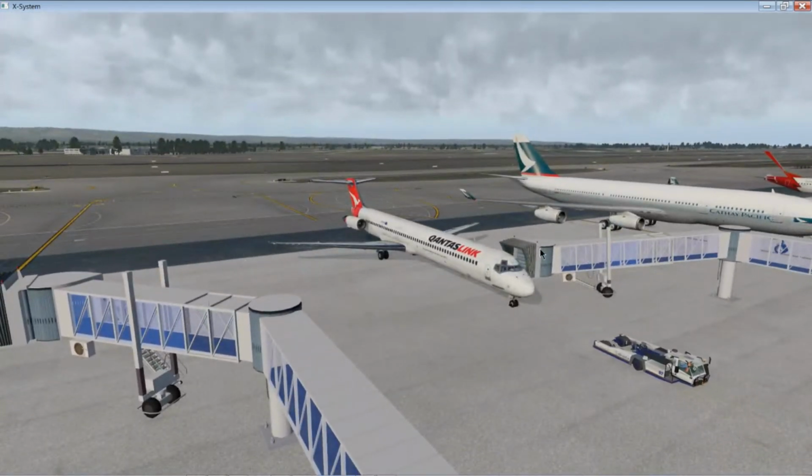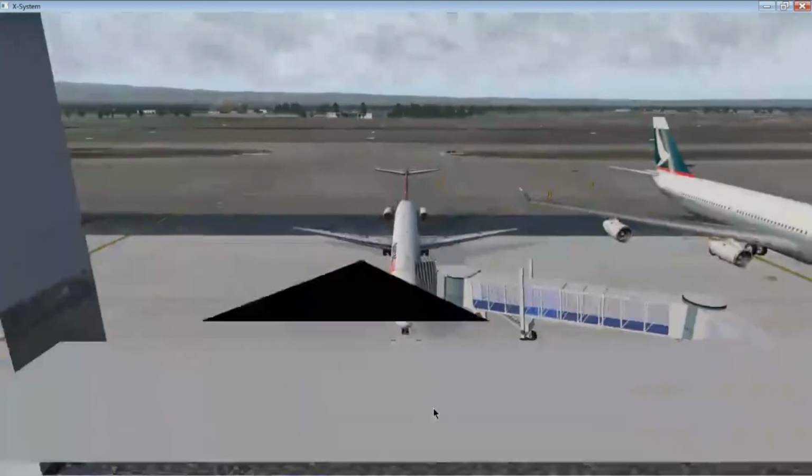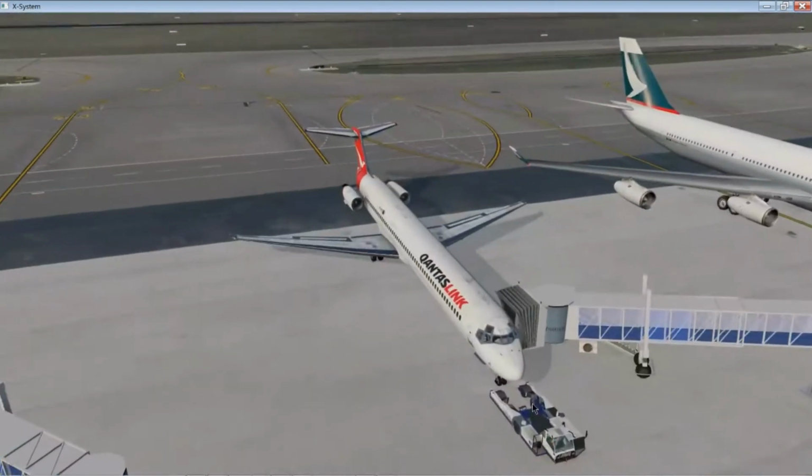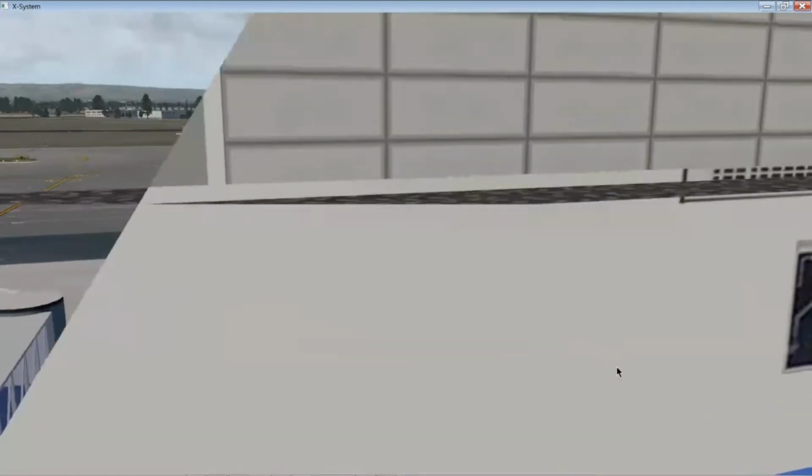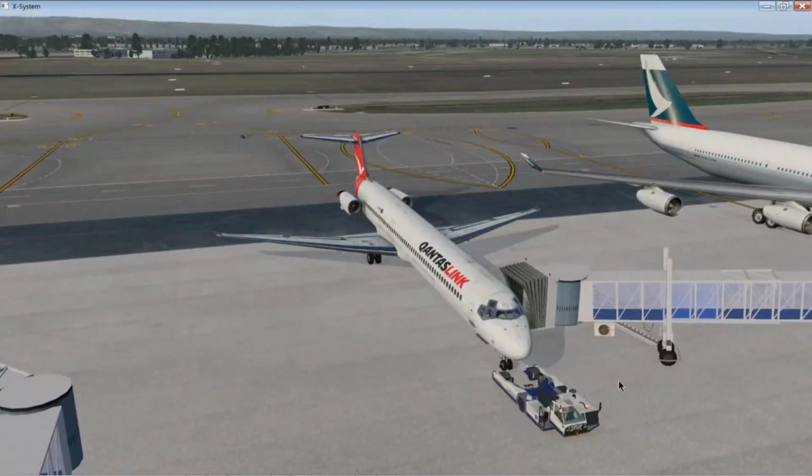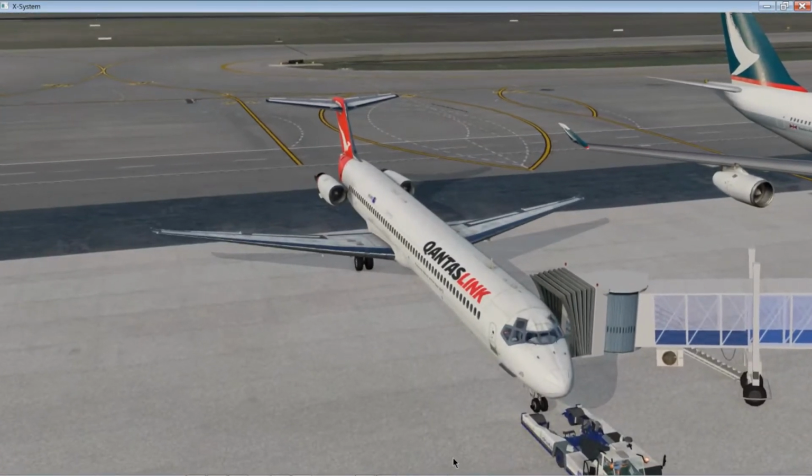Be interested to see whether this air bridge pulls back with this scenery. I don't think it has auto gate in it, but we'll see. All right, looks like the doors and hatches are closed and we're ready to connect.